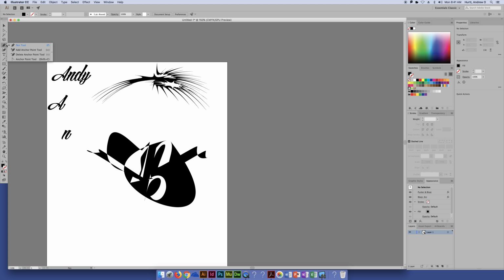The only thing I would ask is to not add anchor points, or not add too many. Don't create a whole new shape with the letter. If you have this D, don't add like 100 anchor points here just to give yourself more anchor points. If you want to add 1 or 2 maybe, then I'll go with it. But again, use everything that we've learned over the semester to create these type portraits.